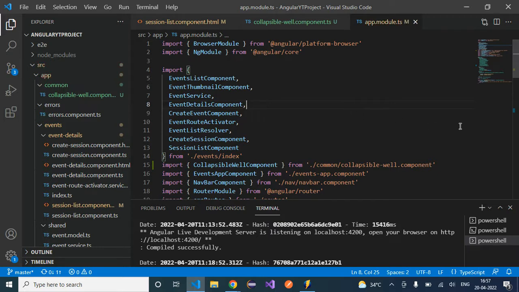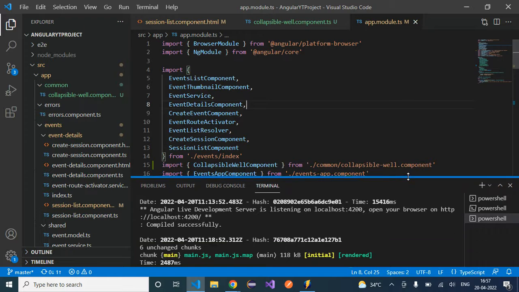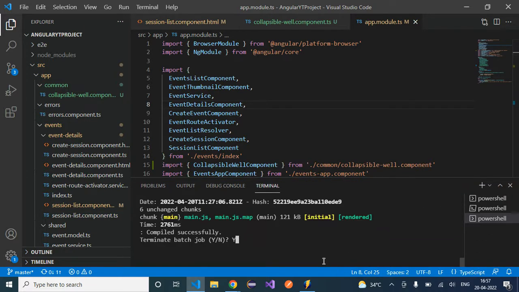Now let's compile this project and let's see the output. Okay, so let's compile this project by using npm start.